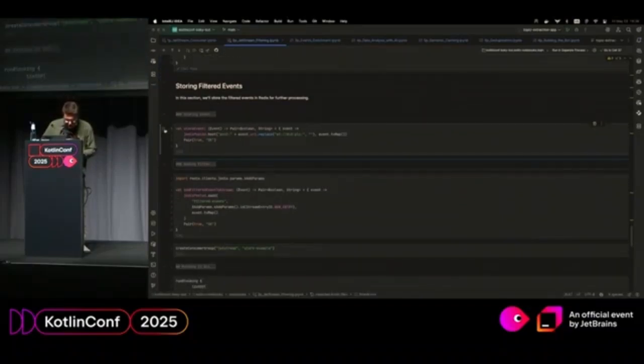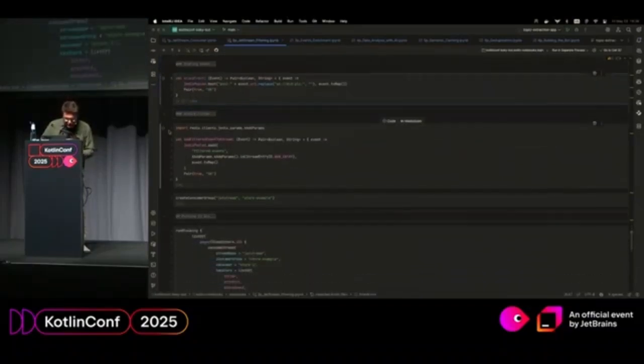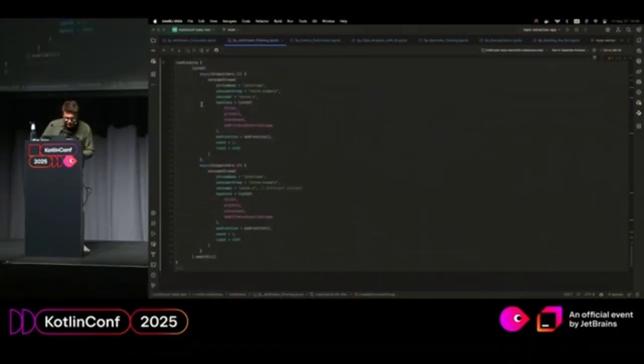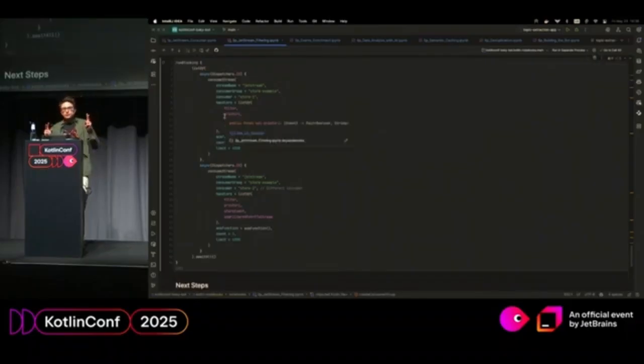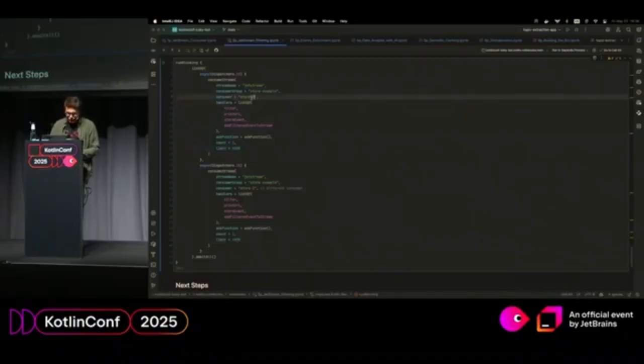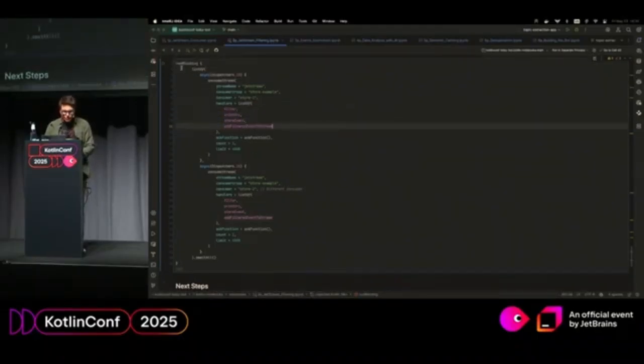So let's also create this function to store the event in Redis, and also this function to store the event in a stream. Let's create a new consumer group. And what I want to do now is create two consumers at the same time using coroutines, so I can show you that I can have multiple consumers consuming from the same stream at the same time. The parameters are all the same, with the exception of the consumer here, which for the first one is store1, and for the second one is store2. But both of them receive the same list of functions where they're going to filter. And if it's about AI, then it's going to print the URI, it's going to store in Redis, and it's also going to ingest into the stream. So let's run that. But before we do so, there's a disclaimer.